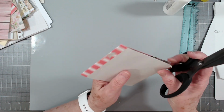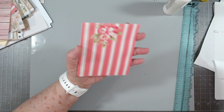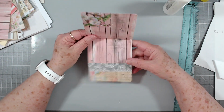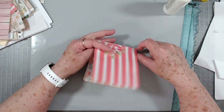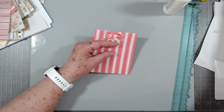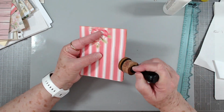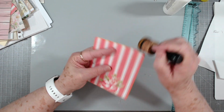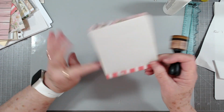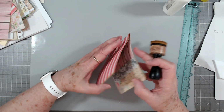So we'll probably end up just trimming these off by hand. That'll work. Okay, now we have a little pocket here. You can write on this if you want. I'm going to go ahead and ink around it, and then I'm going to show you how it's going to go down in the journal, and we'll decorate it a little bit once we get it down, probably. I don't know why I'm inking that back side. I don't need to.